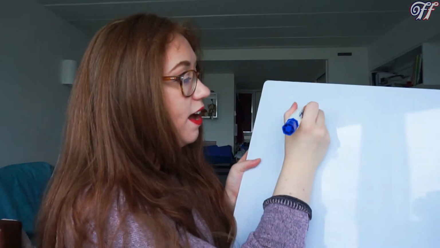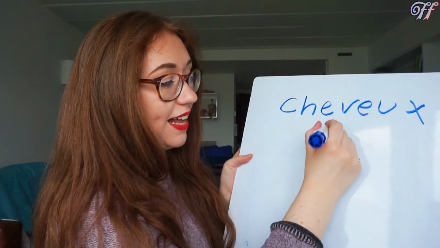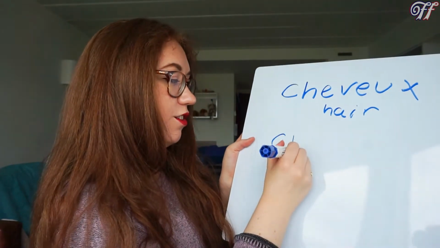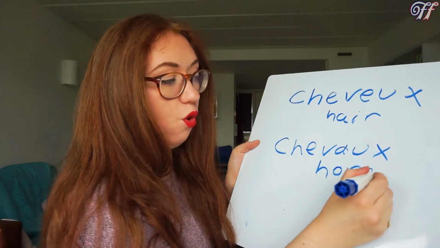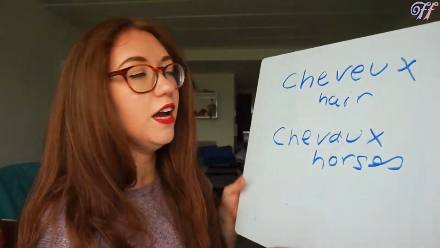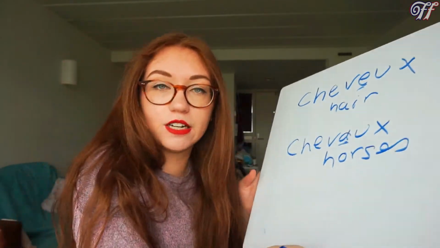It's just suggestions. I always think it's best if you make up your own ones, then they will make sense to you. Maybe my ones don't make sense to you. Let's do another one. One thing that people can mix up in French is quite easy, is the words cheveux, which means hair, and chevaux, which means horses. It means horses, it's plural. Now there is only one letter difference between these, hair and horses, but they're quite different.